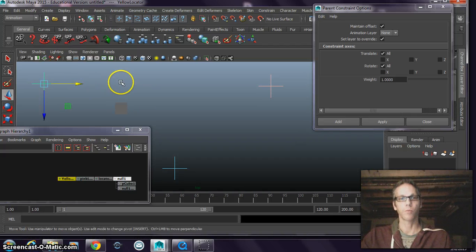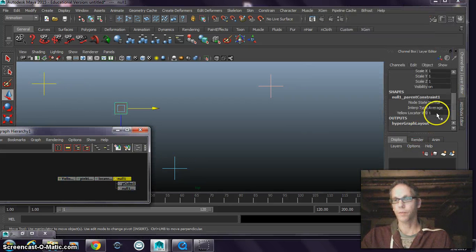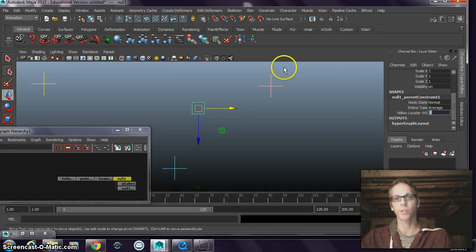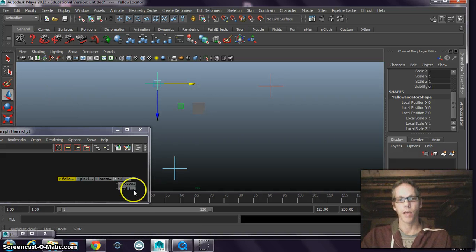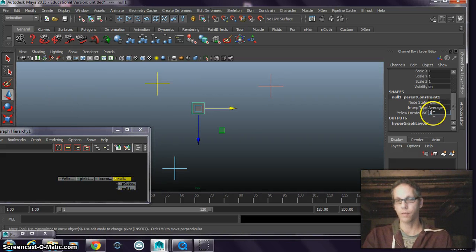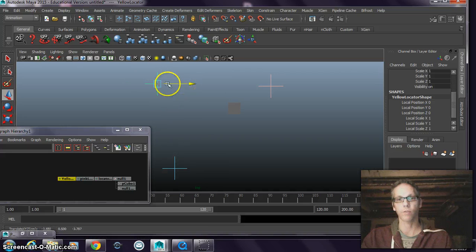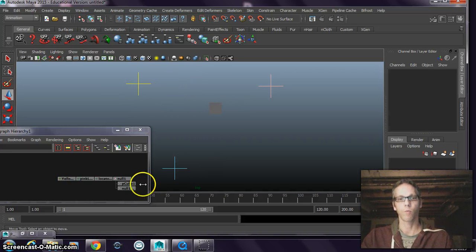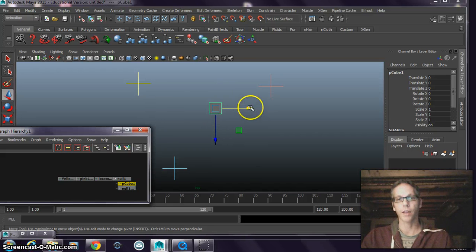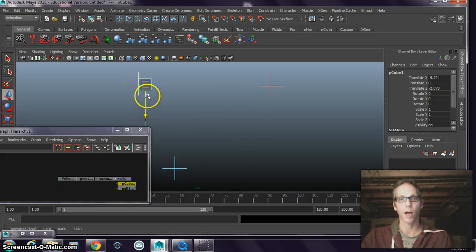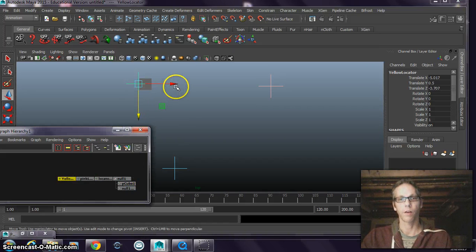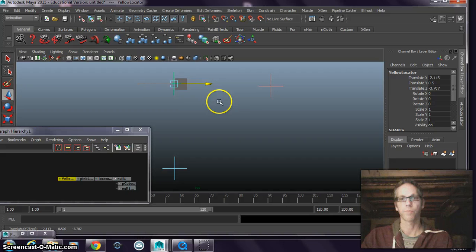I have this, I'm going to move it over here. I go to my null object, and if I turn off my weight, the box is going to snap back. And if I move this someplace and I turn on the weight again, it's going to maintain that offset distance from the object. So I can never really get it close. Now, one of the things that I could do, or I could at least try, is that if I move the box inside of the group, then it would pass, and that might be a solution that you want to have.